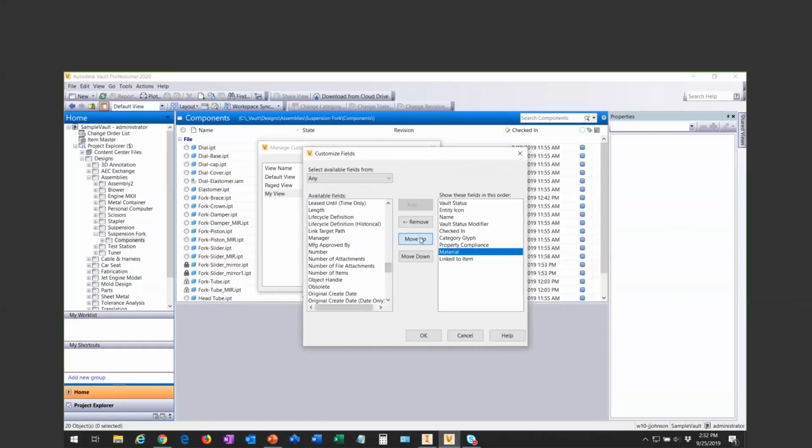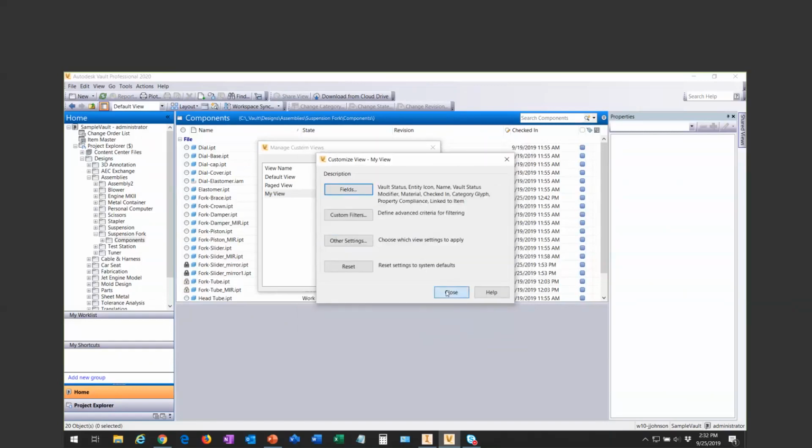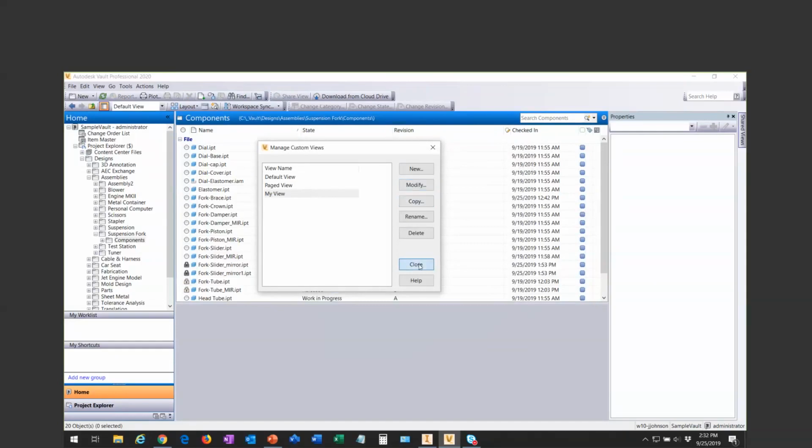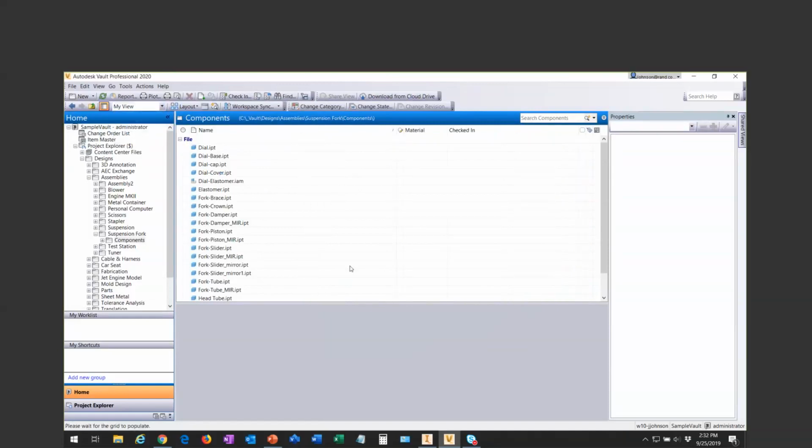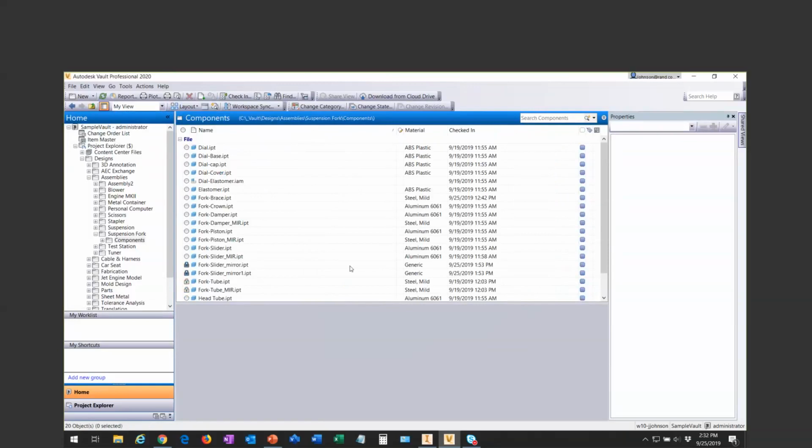So we'll go ahead and move that up. Say OK here, close there, and close here. Now we've got a new option on this drop-down for my view. It took out the column headers that I had previously and put in the new ones, so you can see that now I'm displaying material instead of state and revision.